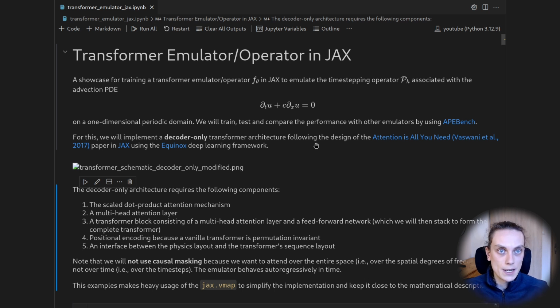And that's very nice because imagine you have very large discretizations with 10,000 or 1 million points in 1D. Attending over those and having the quadratic complexity that transformers inevitably get is a big disadvantage. By patching them into smaller patches and only attending over the patches, you can greatly reduce the cost of attention while still keeping the global connectivity.